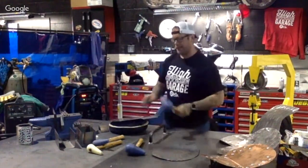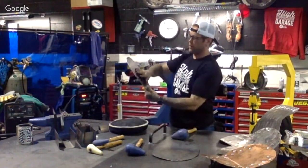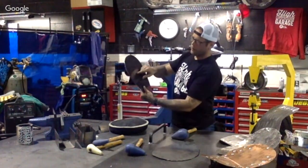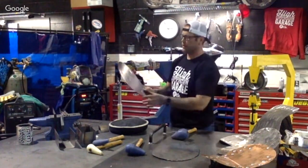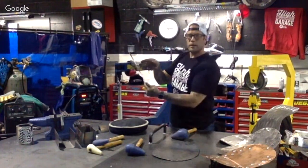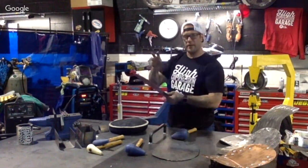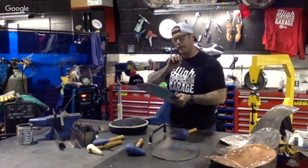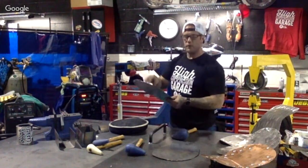If we wanted to put a radius in this metal right here, and say we want to be able to cushion it right around our back end, what we're going to start doing is working our way outwards. Same thing with gas tanks. When we build gas tanks and want a large radius on the outside, we work inward to outward, and that gives the metal the opportunity to expand. You got to realize that that metal is all molecules inside, so they start moving things around internally.